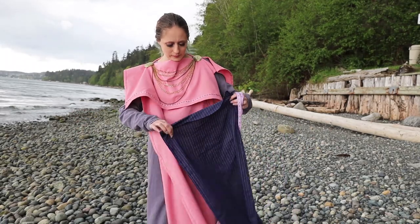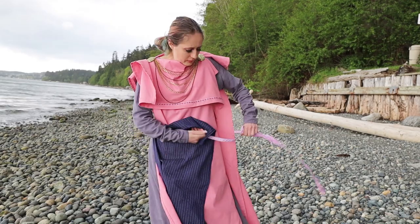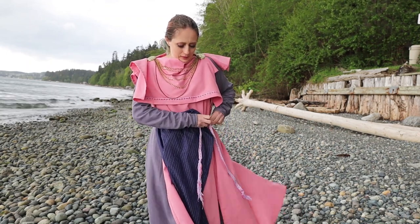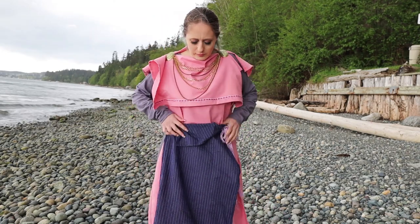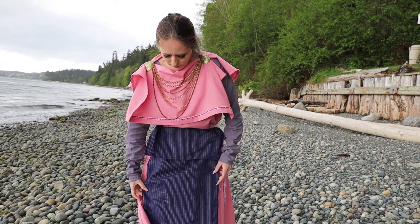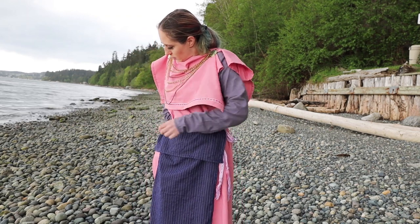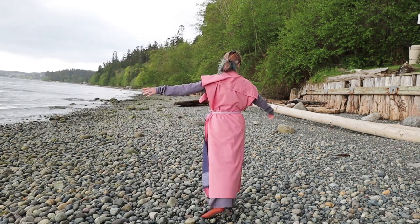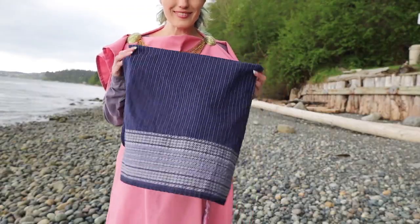Next for this outfit I'm going to put on an apron. The apron we see in the grave find is simply a rectangle of fabric and it's belted on. I am using another piece of tablet-woven trim that I made eight-plus years ago. In this period you could weave cloth specifically to the width and length that you want; however, I was using some thrifted fabric for this apron, so I've hemmed the edges. On the Yura dress there's decoration at the bottom of the apron hem — actually metal decorations like spiraled metal pieces. For this project I thought this trim would be great just to experiment with the style. If I find that I like wearing this style, in the future I'd love to do some metal spirals, and if I do that I'll teach you too.